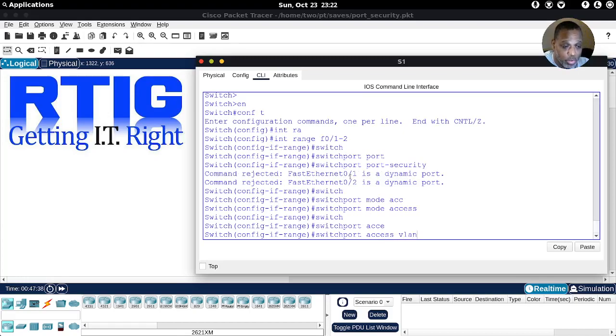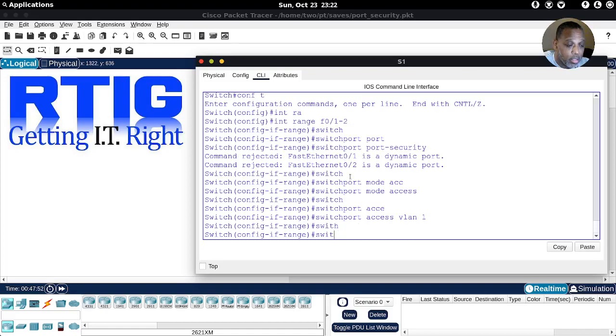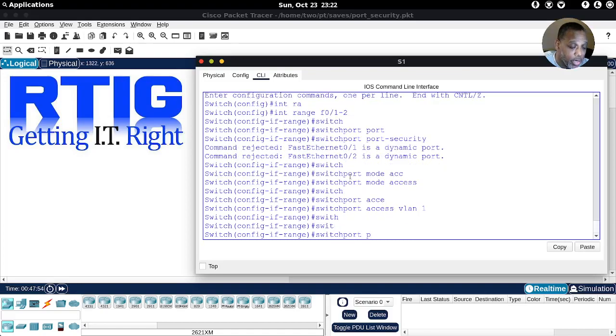All my ports are in VLAN 1, so we're going to utilize VLAN 1. Okay, so now we should be able to enact switchport port-security.